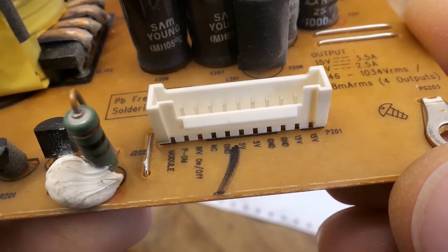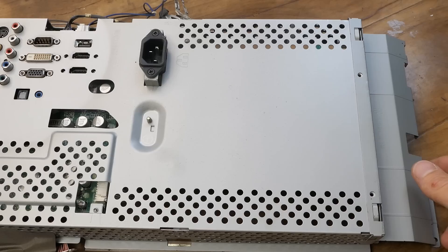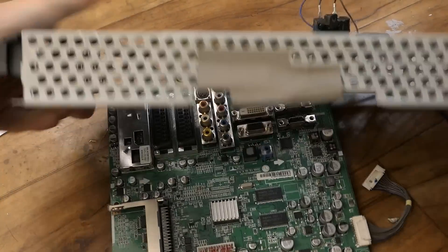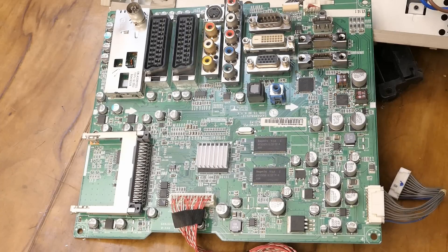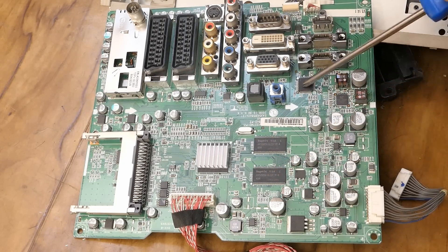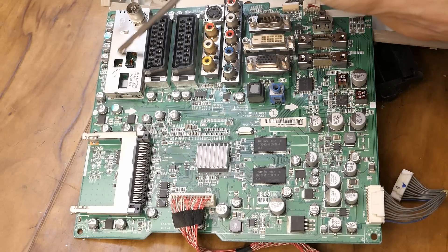And the marking on this connector. The other board has four screws in the corners plus two more here. The chassis comes out of the plastic box and the board comes out. The power supply goes in here, a lot of electrolytic capacitors, some transistors or voltage regulators, chips, the processor with heatsink, this goes to the panel, some card slot, a crystal, some optical input, a lot of connectors, the connection to the speaker, the connectors with the buttons and remote control receiver, and the antenna connector with the tuner.